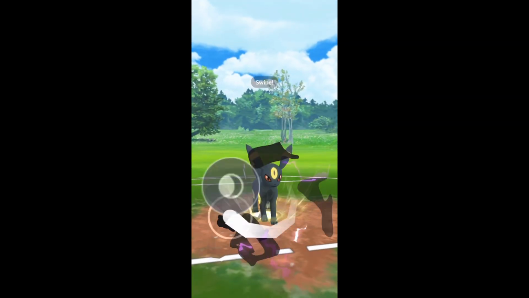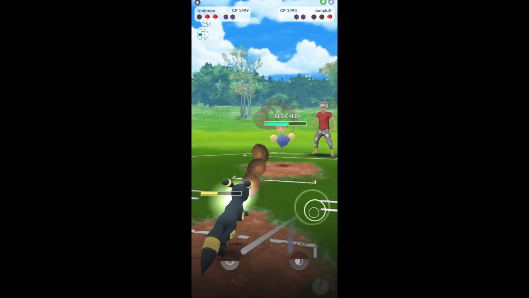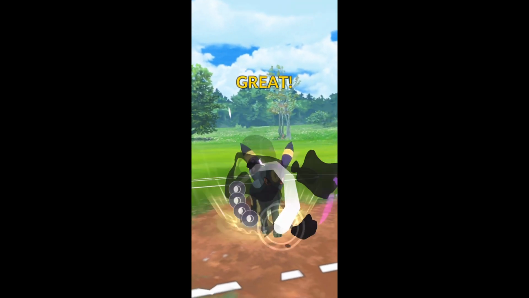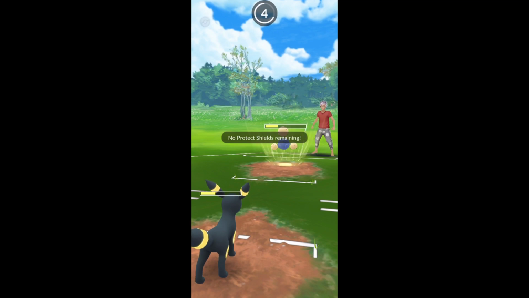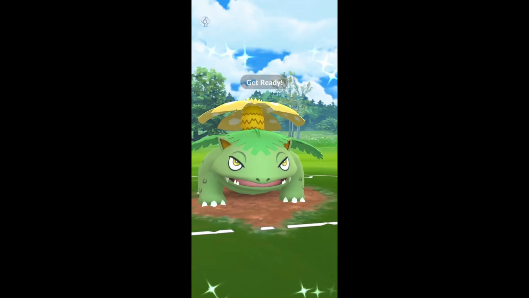We're gonna just Foul Play again, and I mean, that's one thing. Umbreon's very tanky in this cup. It's very safe. Nothing beats it super hard, and, you know, it doesn't beat anything super hard either. So it's very even for the most part in this cup.